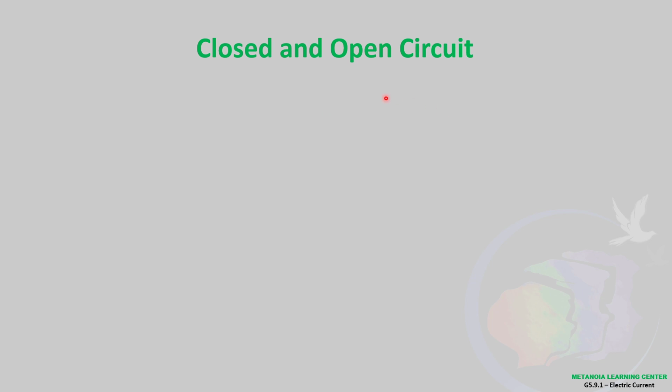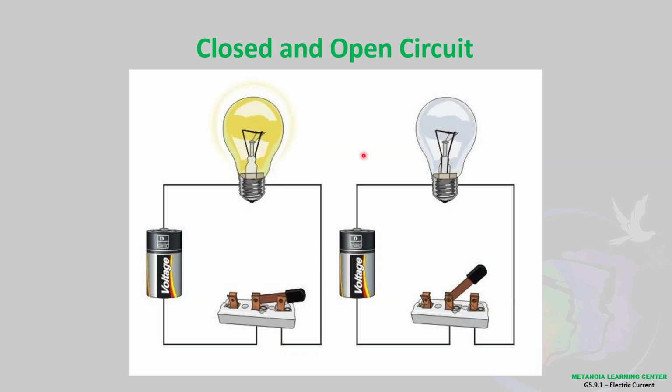Closed and open circuit. Ano nga bang difference between the two? So if you notice, what do you see that can somehow differentiate the two? Kung mapapansin nyo, the one to your left compared to the one to your right, the light bulb is turned on, while this one, it's turned off. Naka-switch off siya. So, what's the cause of that? Comparing the setup, meron tayong battery, meron tayong load. We have the wires. The only difference here are yung mga switches natin.